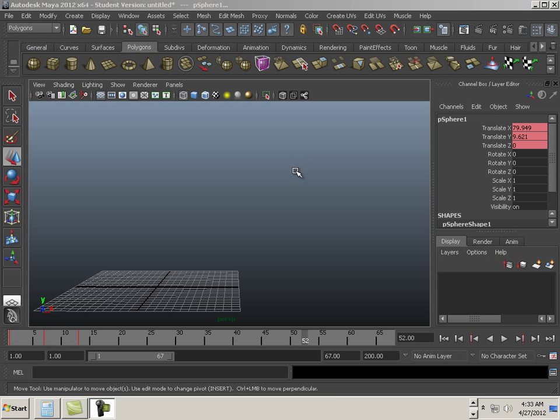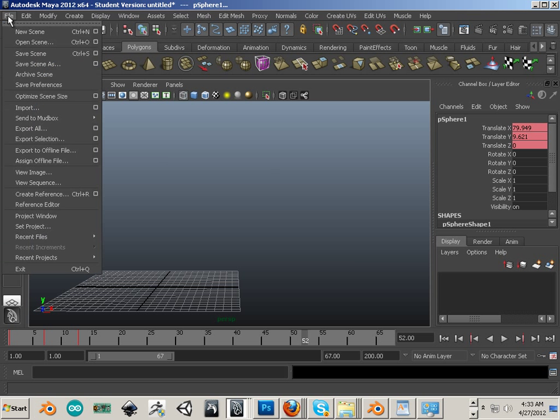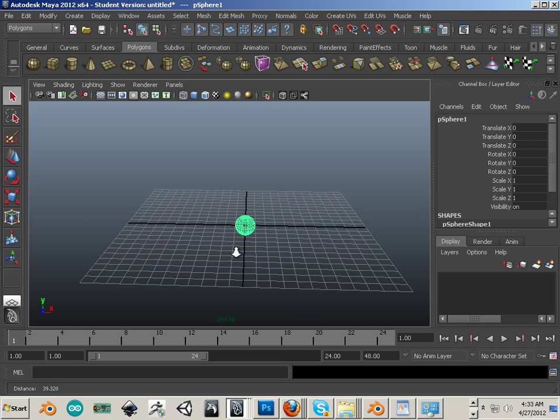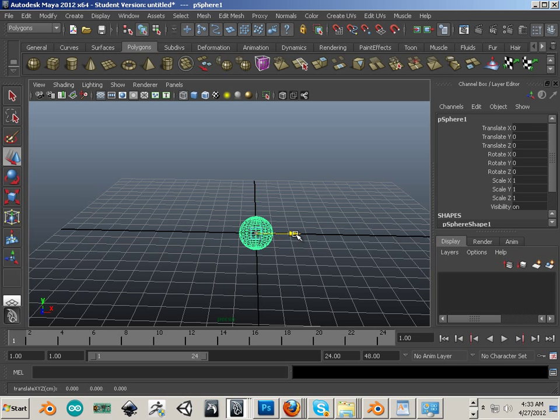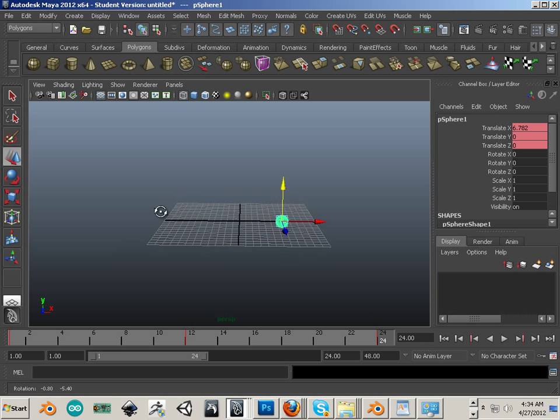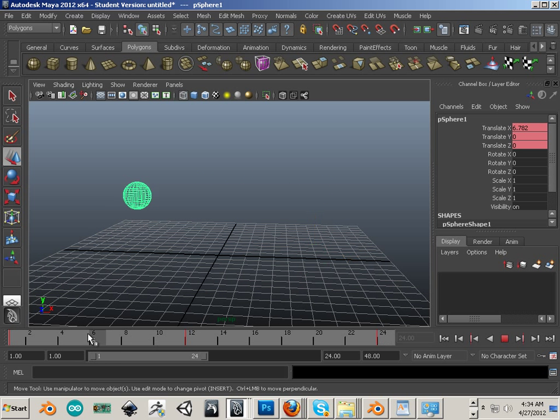Alright, now we're going to look at how curves affect animation. I always start out with that very simple problem here. First off, Shift W, move it to 24 frames. This time I'm not moving it, I'm moving it from here to here, but not to the edge of the grid. And then in 12, I'm just going to raise it up. And there we have boom. Okay, one simple boom on the timeline here.